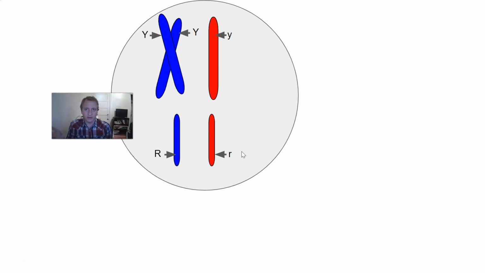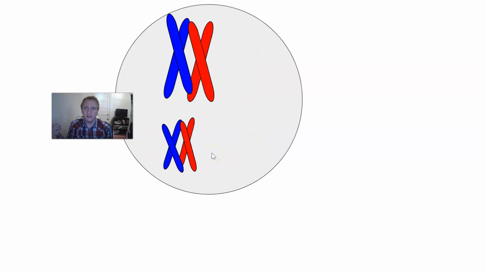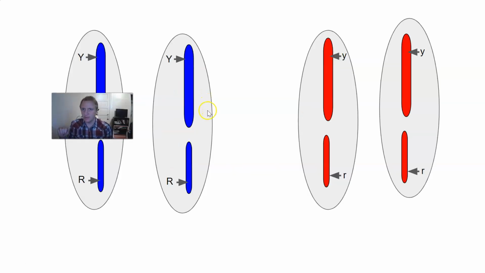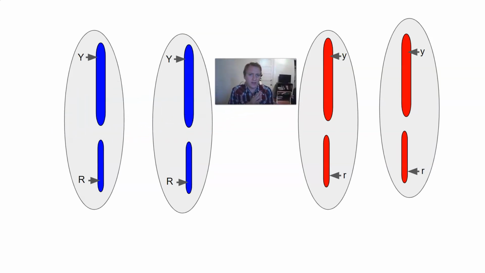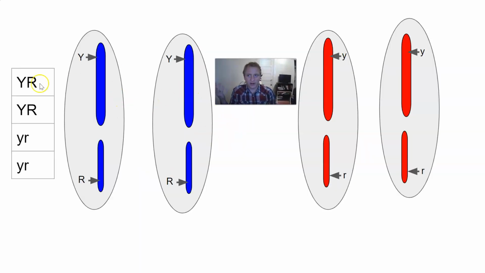Well, let's go ahead and replicate our DNA here. And so now we have two copies of each. And we're going to have them get together in prophase. Maybe crossing over happens, but we're not going to worry about that for this case. And they're going to generate these four gametes, assuming that the alignment happened like this. The gametes you get from this are capital Y, capital R, lowercase y, lowercase r. These are your four gametes. Two of those are the same, so we'll not even worry about those. I knocked out these middle ones because you don't need to count them twice.